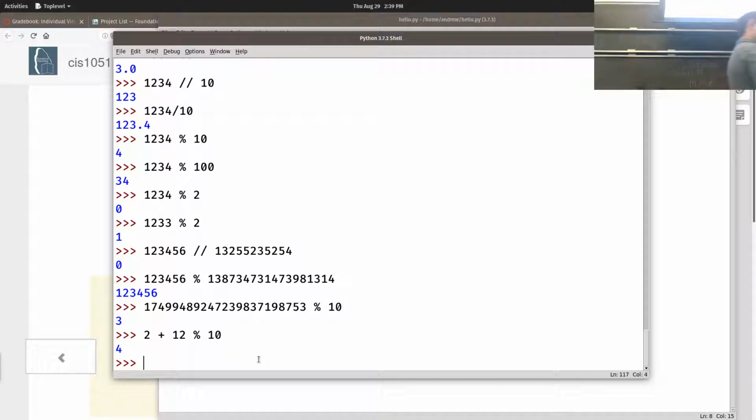So again, if this seems scary, that's because you just haven't had the chance to practice it yet. Really, I've introduced only one new thing, and that's the modulo operator. Yes, 14 mod 10 is also 4. Clever. Thank you for pointing that out. All right, so let's go ahead and make this 5.